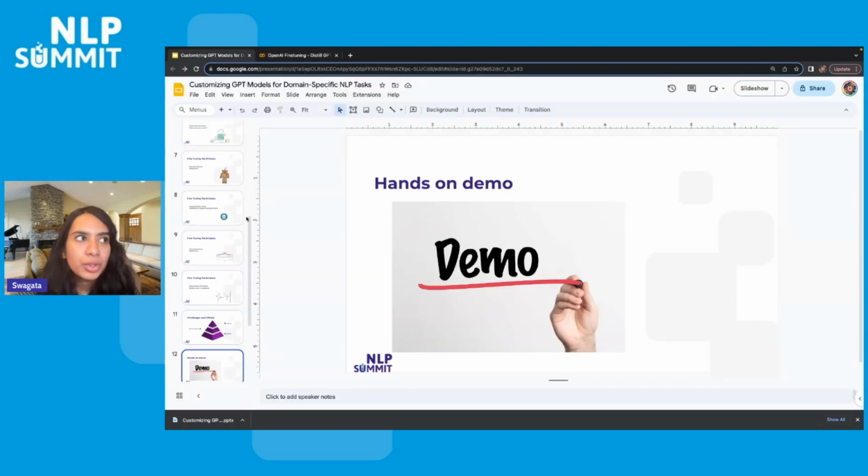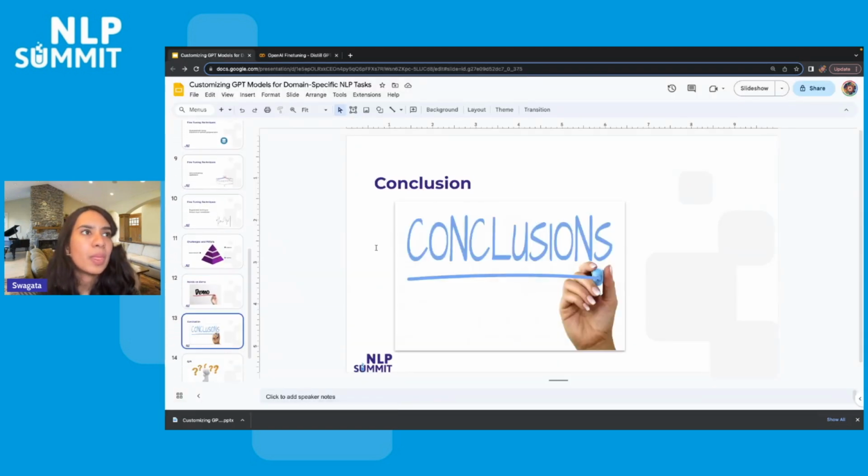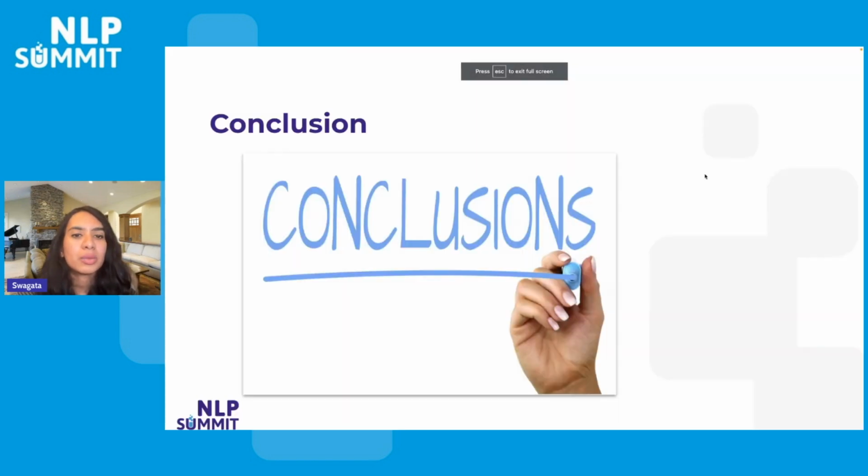So that was all for this presentation. To conclude, today was a brief session where we went over GPT models, looked into the history and evolution of GPT models, learned some fine tuning techniques theoretically, and understood the challenges that come with these fine tuning techniques. And finally, we did a walkthrough of code where we looked at a fine tuning example and saw how fine tuning can improve the metrics or model performance.